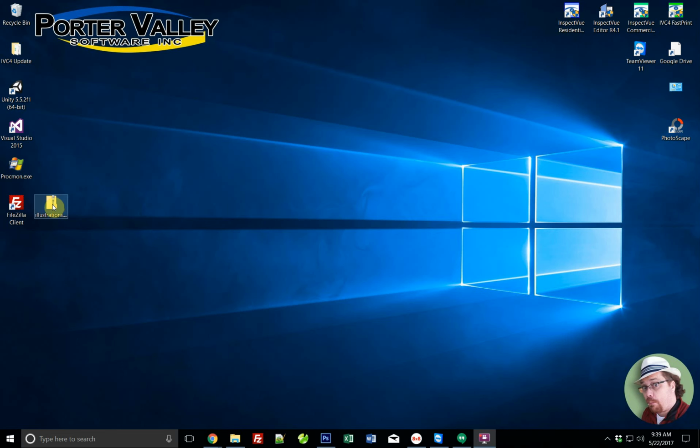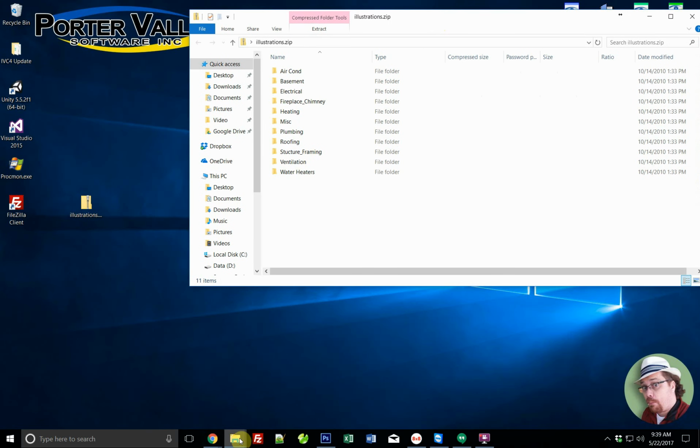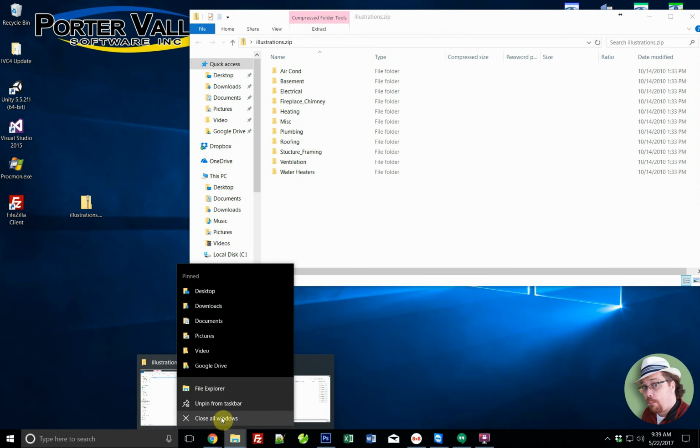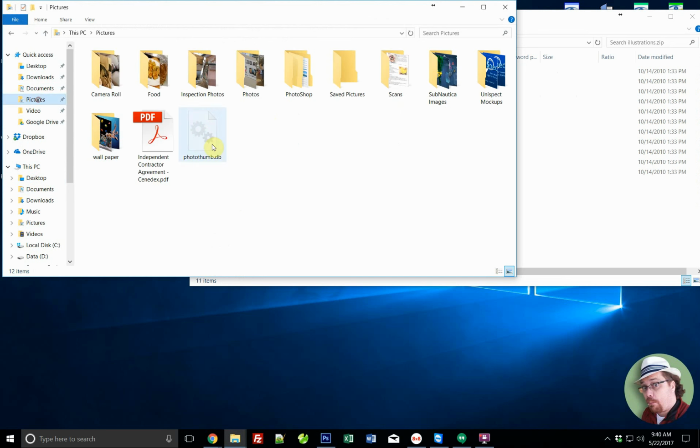I'm going to unzip these illustrations into a folder. I'll minimize that and open a new file explorer and go to the folder I want to keep it in. I would recommend putting it in Pictures someplace.